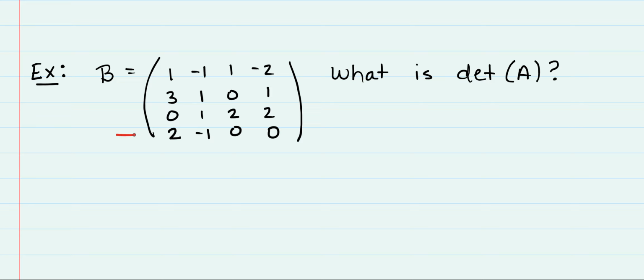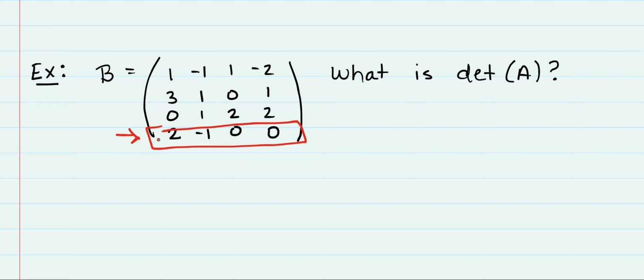So what I'm saying is you need to either go along this row or this column. Okay, I think I'm going to go along this row. If you go along this column, you'll get the same thing. And I'm going to show you why you want to choose this row with all the zeros. So I'm going along this one here.